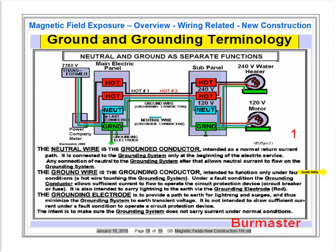These are parallel return paths, or parallel paths for return current to get back to the transformer from each house. And this metal water service supply pipe from each house that connects to a metal water main provides a network or a way in which return current can flow from each of those houses through each of the other houses to get back to the transformer. You're not metered for this. You're metered for what you use on the hot side, but this is a return issue. So I want to make that clear.